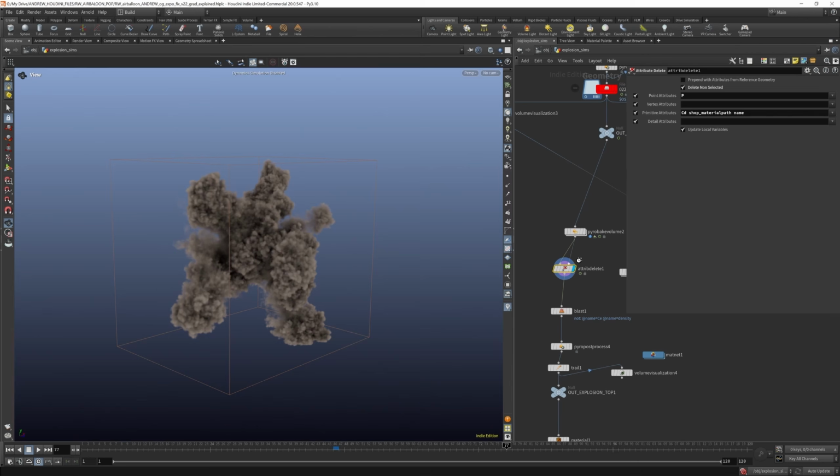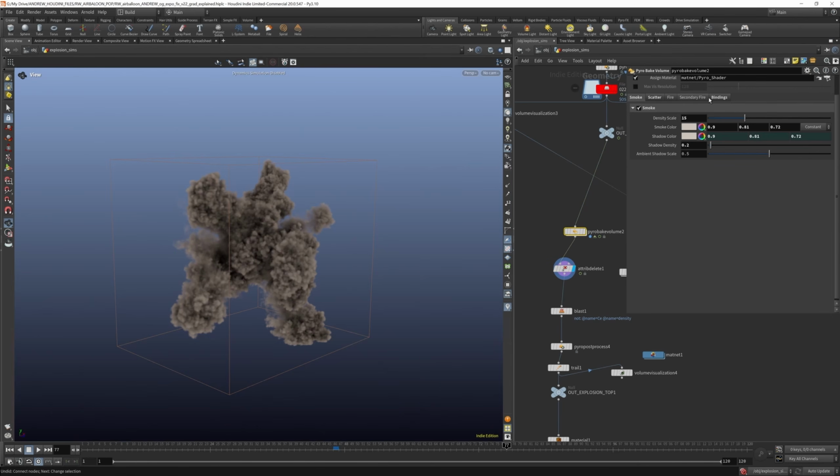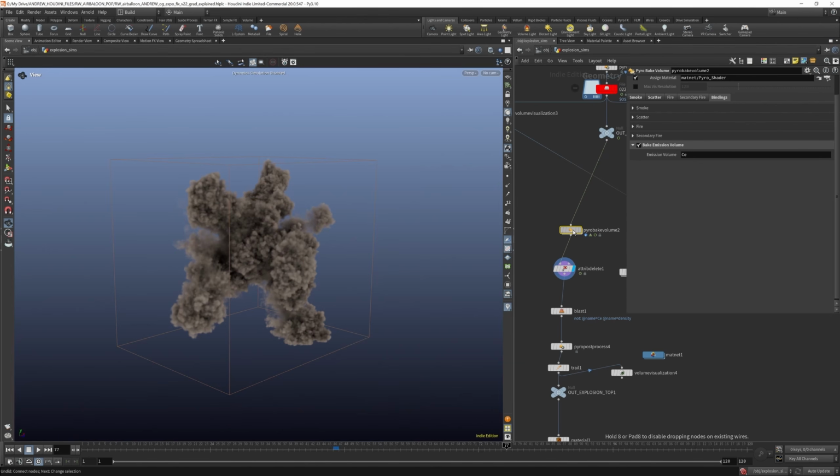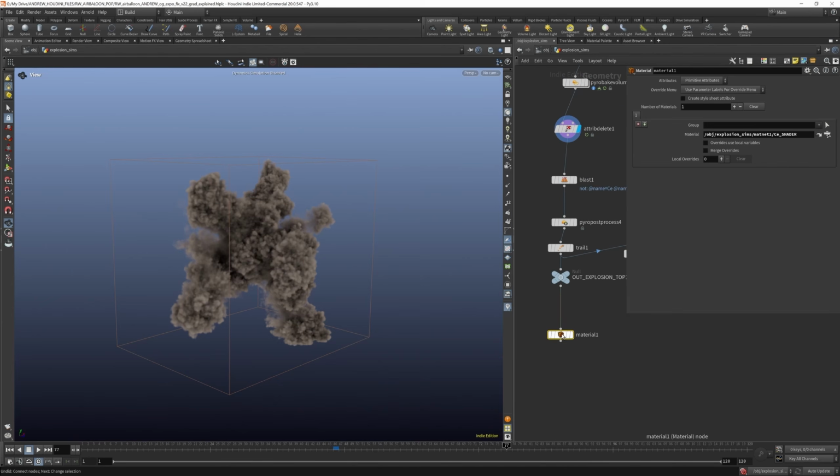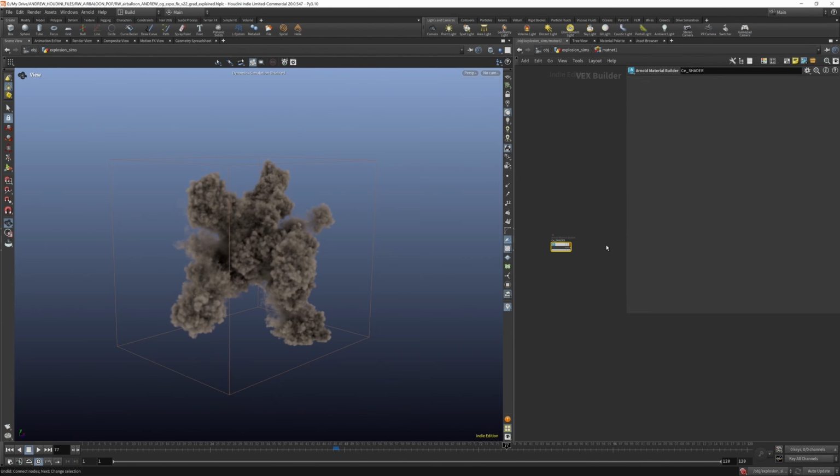Oh, something very important I forgot to mention. Because I like to render in Arnold, I come over here and I tick on bake emission volume as CE. And this means that I can use this Pyro bake look, but without using Mantra or Karma. I'm going to read this CE attribute into my shader, and that's how I'm going to create the look in Arnold. So if I come over to this shader, here's my Arnold shader.